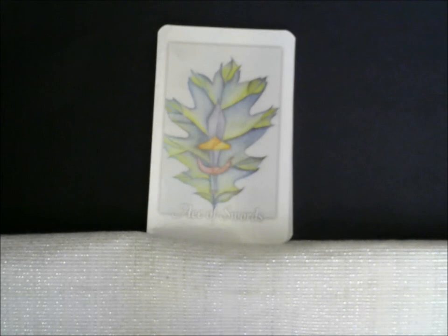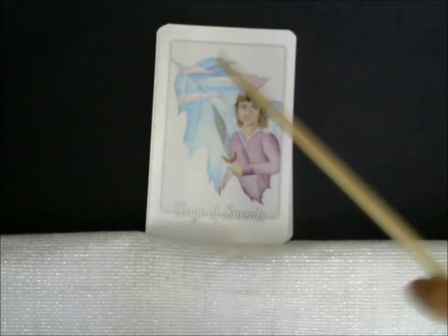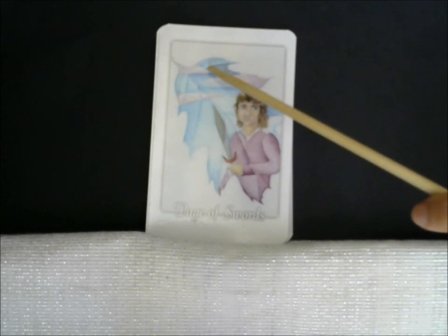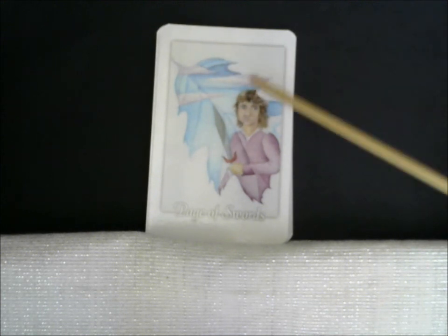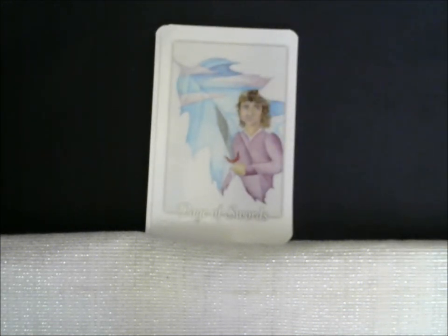And then I'm going to show you the pages. I'm going to show you some of the court cards because I really like the court cards. I'll start with the page of swords because that's the suit of swords, so you can see the sharp thing I'm talking about. So this is the page of swords. If you could just tune in and center your eyes here at the corner of the leaves. Do you see how it's jaggedy and the clouds are here? It reminds me of the jaggedy sky, like the moving motion sky, and the element of air, and the sharpness of sword, sharpness of the mind. And his eyes are just watchful. They're looking as if he's just ready. It's not just aloof eyes.